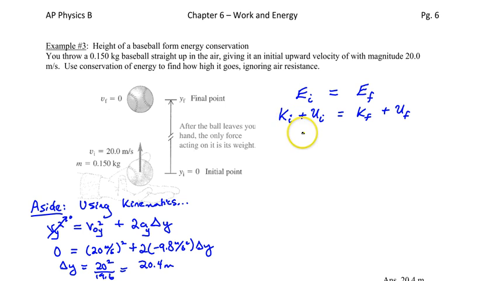So you can rewrite the kinetic energy with the formula that you know. It's one-half mv initial squared. And the potential energy you could write is mgh initial. And the final kinetic energy is going to be a very similar expression. It's going to be one-half mv final squared plus mgh final.